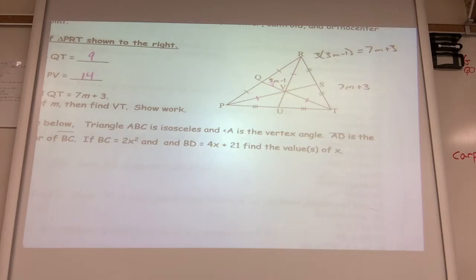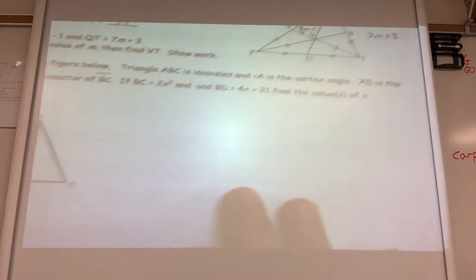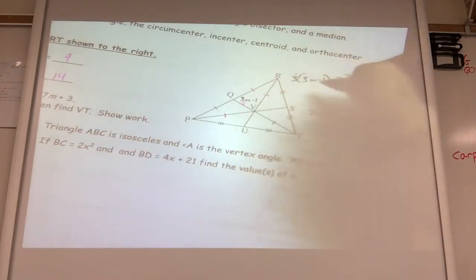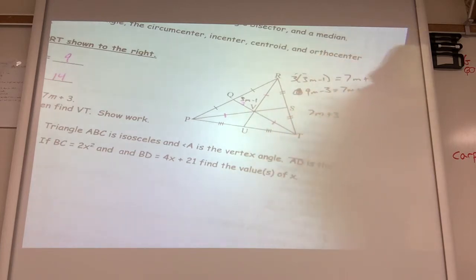How many of you actually got stumped on that question? Oh, okay. I did it wrong. I put 2 instead of 3. All right. So that's how you would set it up. Multiply it all out. So for those of you that mess the distribution up, it'd be 9m minus 3 equals 7m plus 3. I'm solving this quick, but 2m equals 6. So m equals 3.